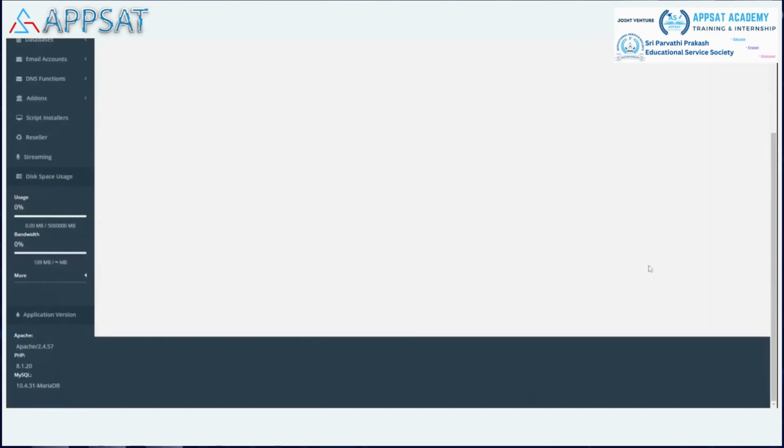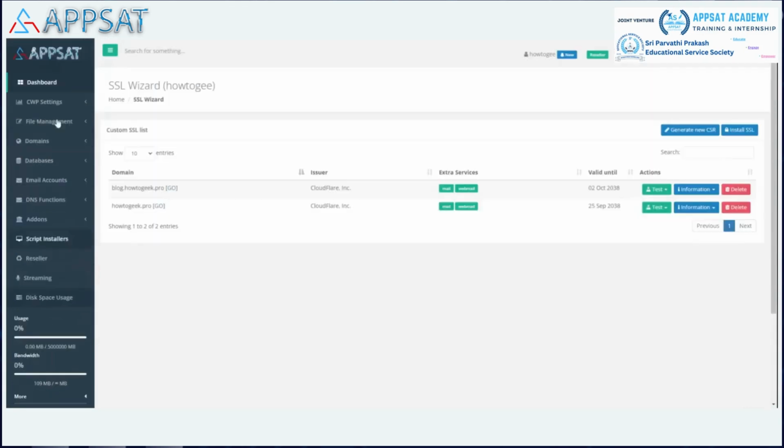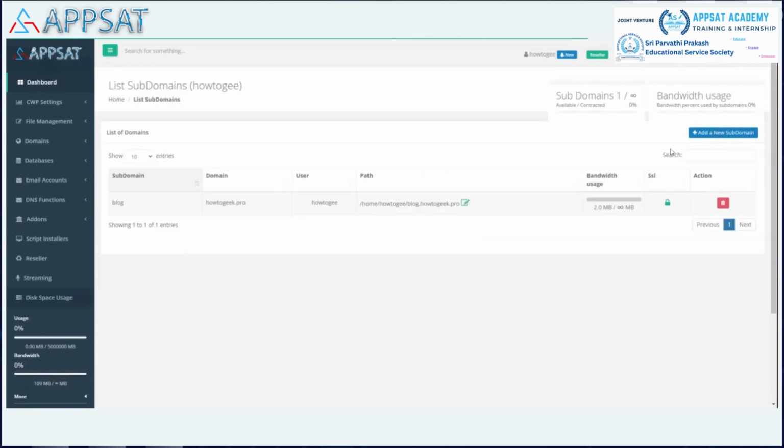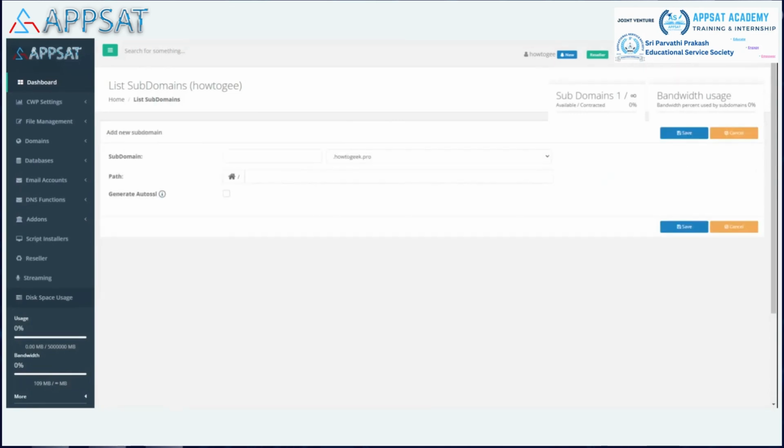Okay. So why is that error given? Just go to domain, subdomain, and a new subdomain. Type CRM and click on save.